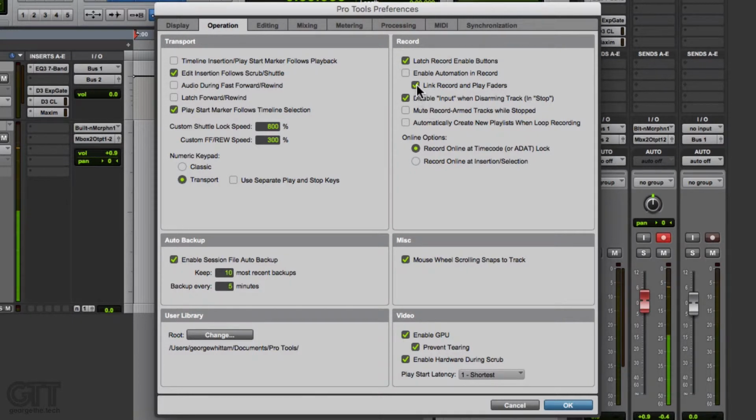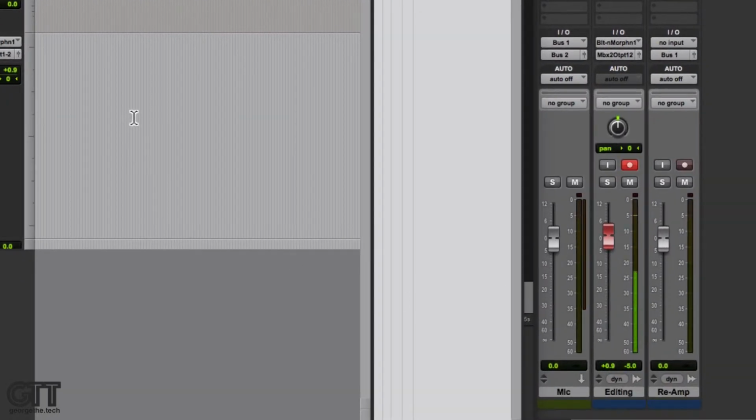If we uncheck this box and click OK, now there are faders that are actually record mode faders. As you'll see, it's red because it's in record mode. And there are playback faders, which turn gray when you're not recording. Notice just now how the fader moved slightly when I went from record to playback. See that? Yes, there are two different states for this fader. So I'm going to make a position on my project where the record track fader is turned down.